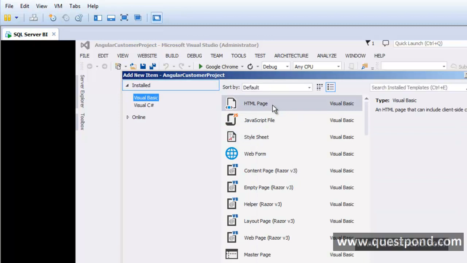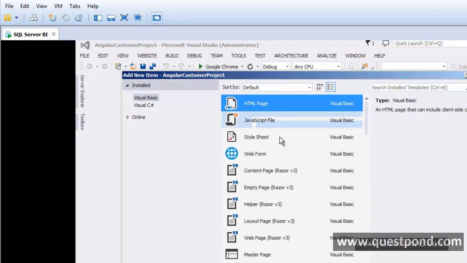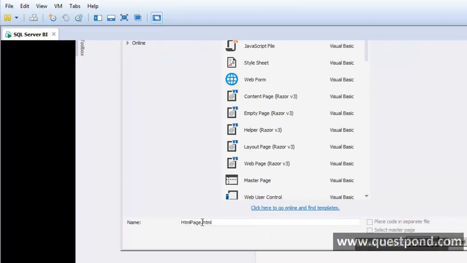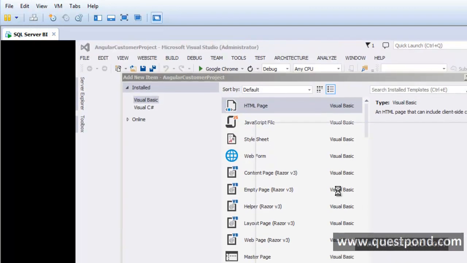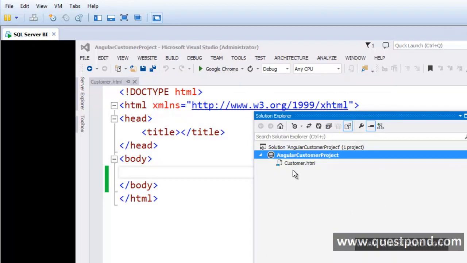You can see that there is an HTML file. In this project, we are only concerned with HTML, JavaScript, and CSS. And as we said, we are going to create a customer screen, so let me name this page customer.html. In this screen we are going to have three fields: customer code, customer name, and customer amount. But before we move ahead, let us try to understand why Angular, and then we will start with the project. You can see that I have this very simple website here, and it has only one HTML page in it, and I really like how lightweight it is, so disconnected from C#.